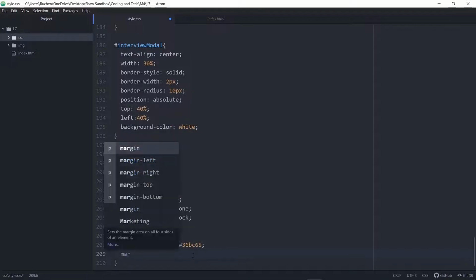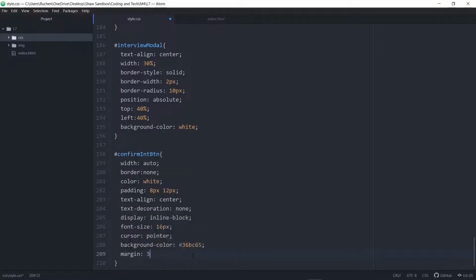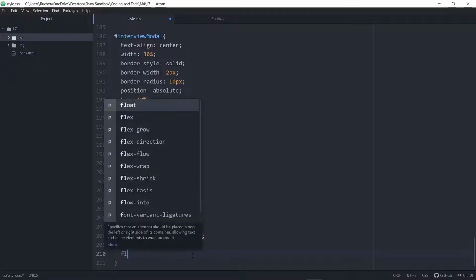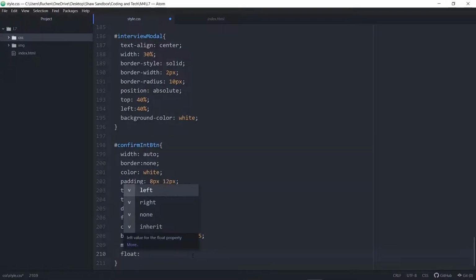And then I will give this a margin of 30 pixels. And then lastly, I will float this to the right of the viewport.